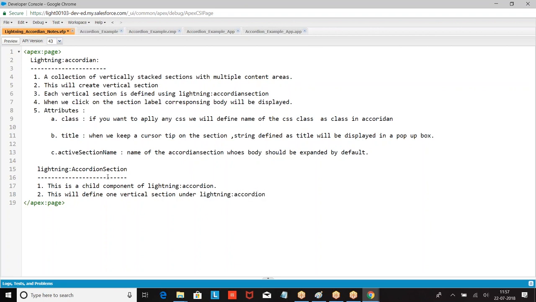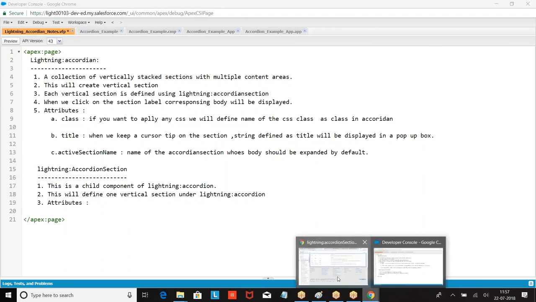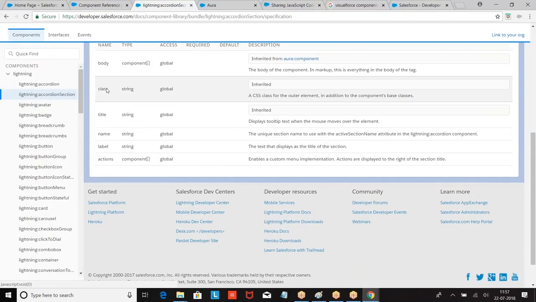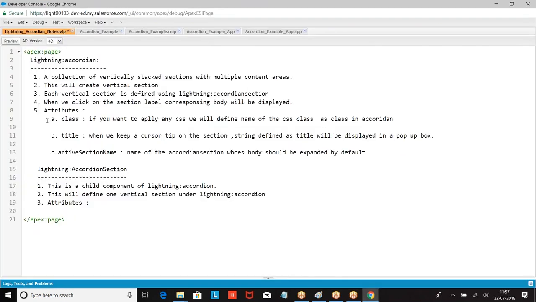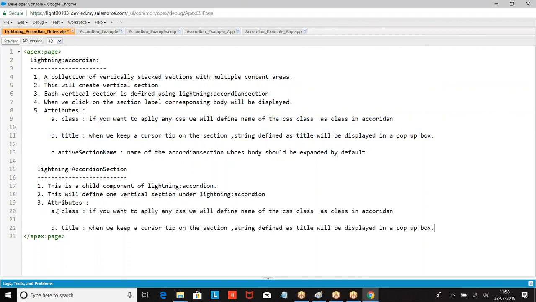I am mentioning lightning before everything to know the namespace. Attributes. What are the standard attributes? Same attributes. What is that? Class, title, label. Now we need to give class and title; these two are common. Same attributes I am giving here: class, title, label.